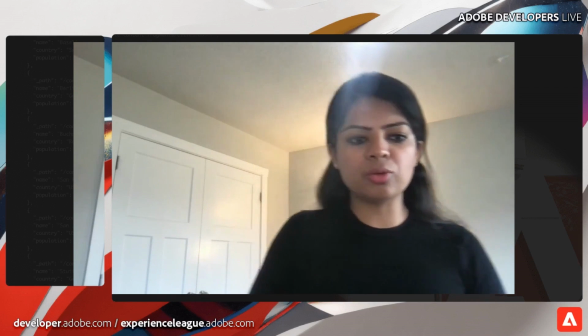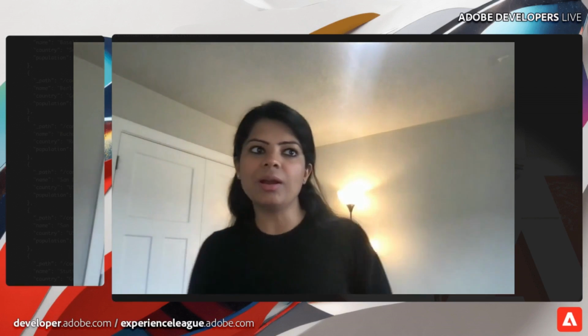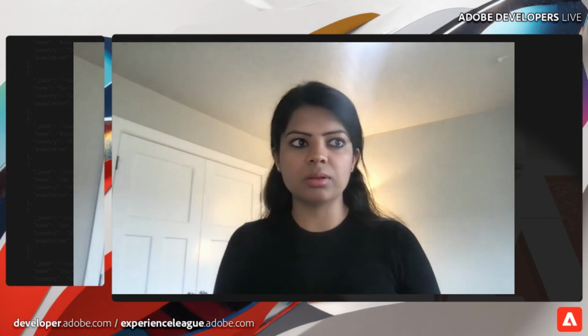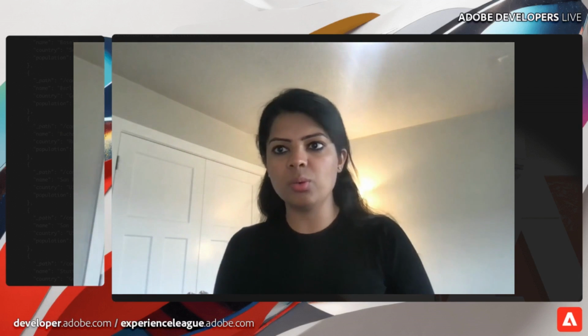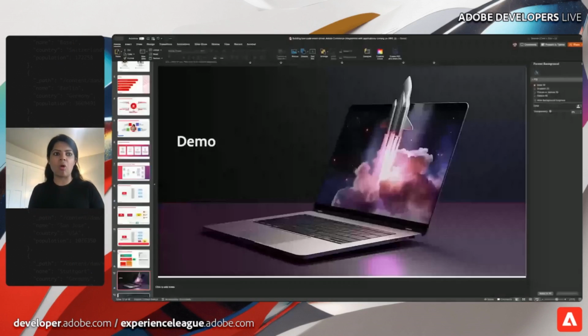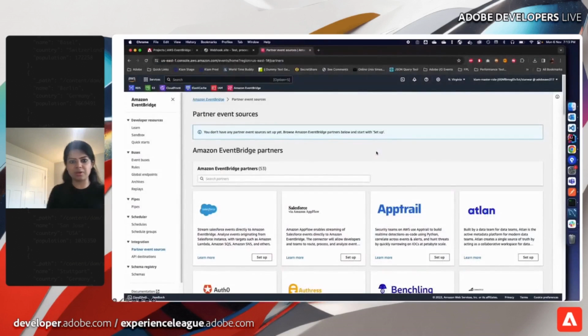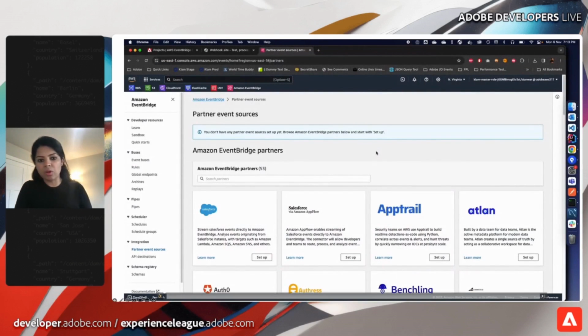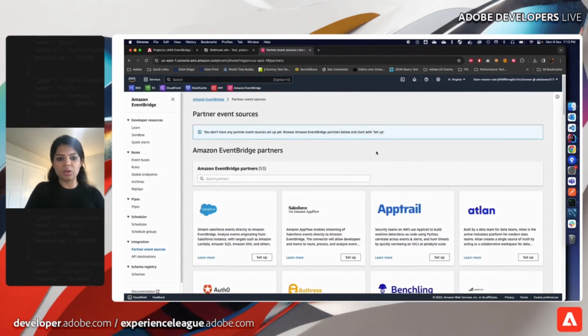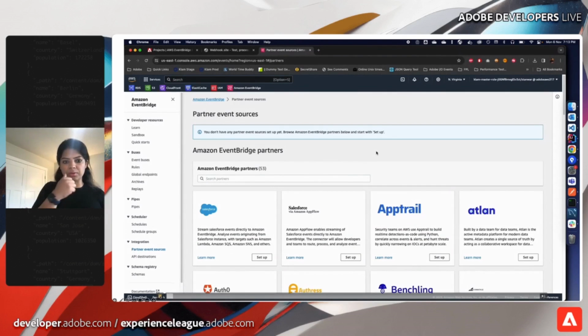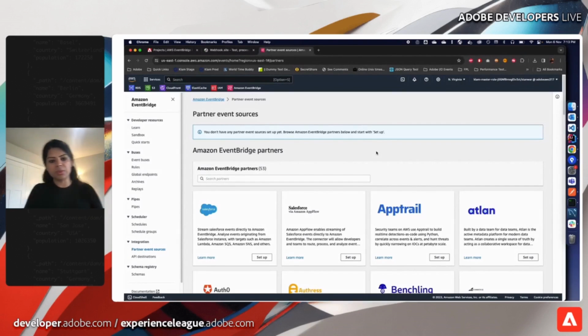Okay, so while Surya is pulling this up, we're going to start with the EventBridge console, which is the console that manages all the events for the Amazon-specific partners. Thank you so much. You can just play this without the audio. I'm excited to demo the integration. So, Surya, feel free to stop the audio and just play this. Okay, thank you.